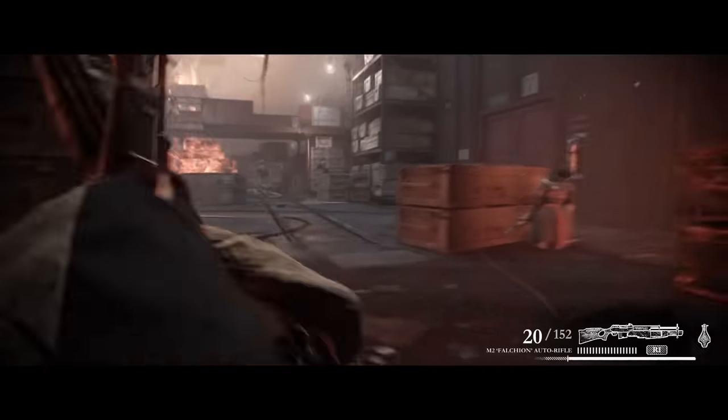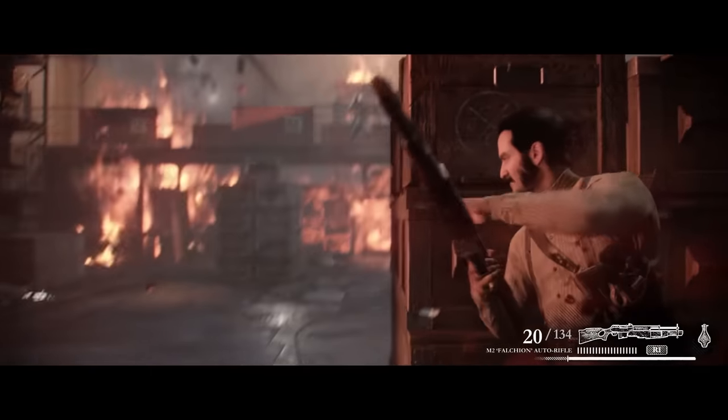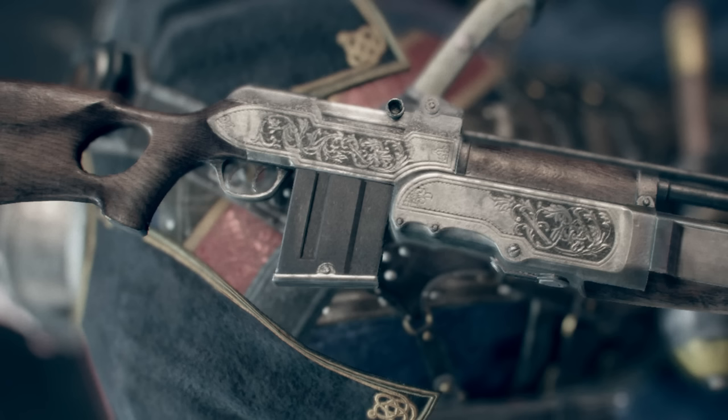The M2 Falchion — M2 is a curious designation. There's nothing called M1, M2 this early. The Americans were using M for military: M1 helmet, M1 tank, M1 rifle — that is not a 19th century thing. They used the year until they didn't, hence M1903 Springfield. Overall I think it's cool, it fits the aesthetic really nicely, it's plausible mechanically, just maybe not the air launcher. A thumbhole stock and some engraving goes a long way. I keep saying steampunk — I know it's not technically steampunk, but the setting is evocative of that. Fantasy Victorian.